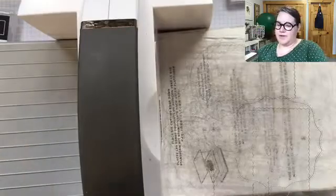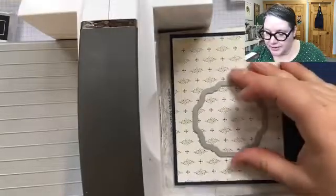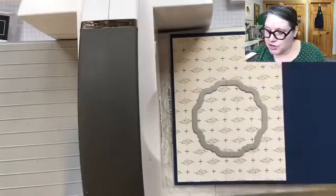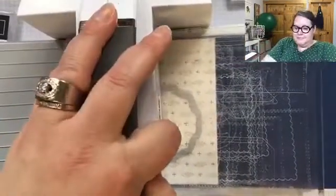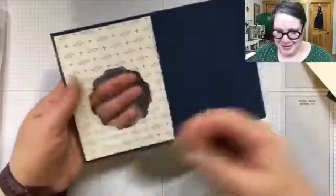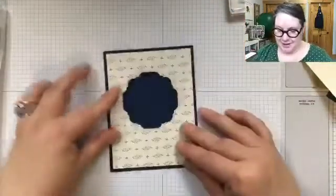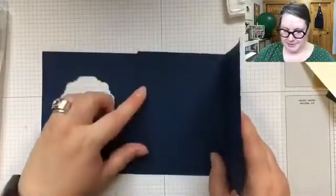So we're going to end up cutting the card base, and I'm going to do it upside down here, and that piece of designer series paper. Just kind of like that. I don't know, top third-ish. Here we go. Looks good. Okay, so as you can see, I'm just going to pop this out, and then I'm left with a big hole there, which is going to be great for when I add this piece into here.